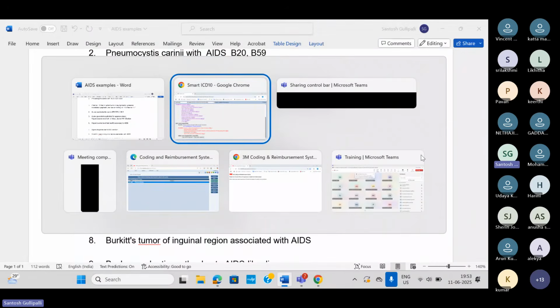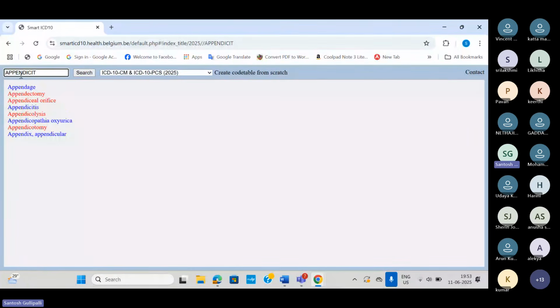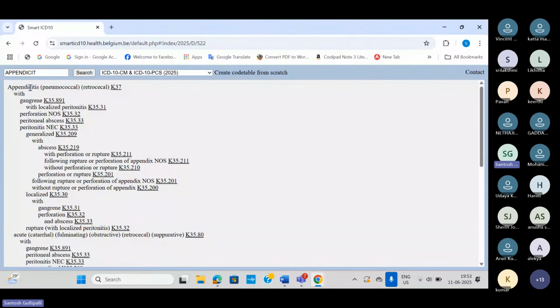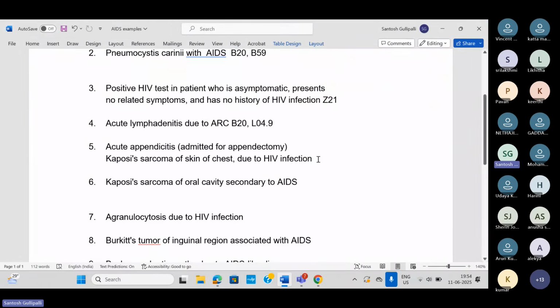Go to appendicitis, appendicitis acute. The code is K35.80.